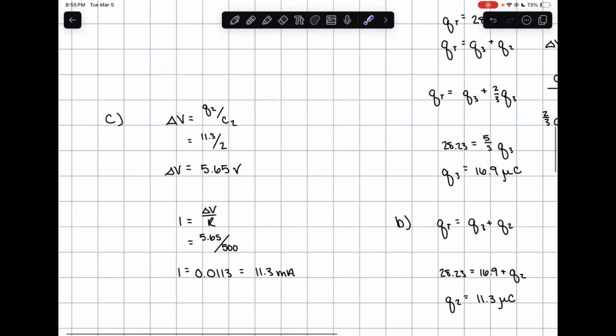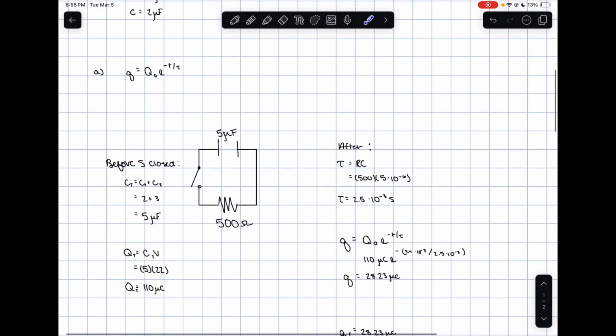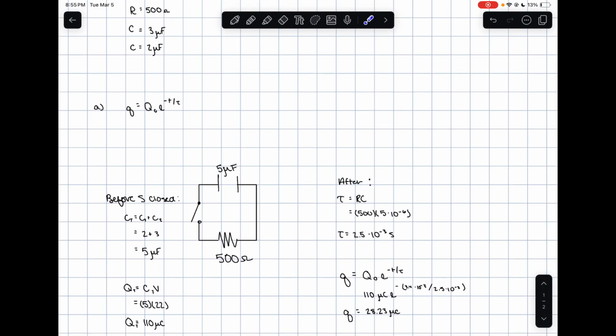Overall, for this problem, I really struggled with part A. We had a lot of unknowns and I was getting stuck on where we were going to find them. So what helped me was to take a look at the circuit before the switch was closed and to simplify it by making it only 2 devices instead of the 3. I hope this video helped you learn a lot, as it did me, and always remember, if we're dealing with circuits, don't forget about your parallel and series equations.